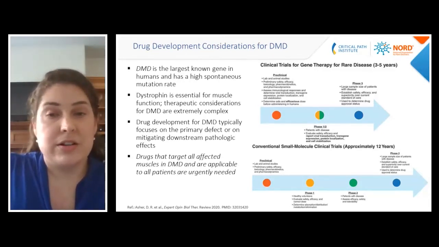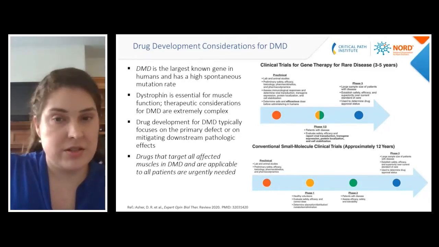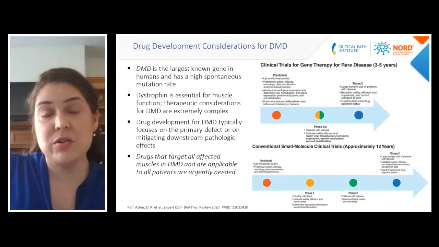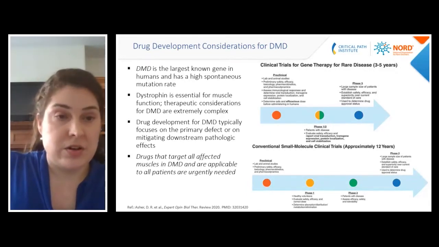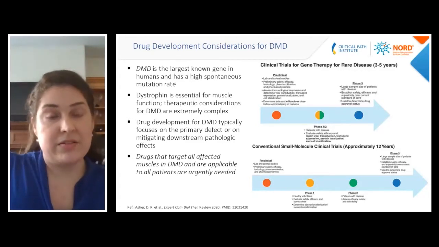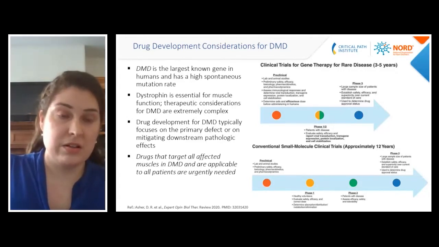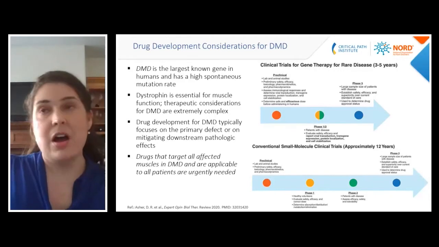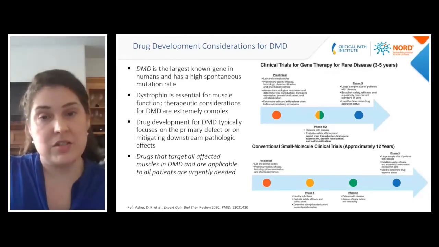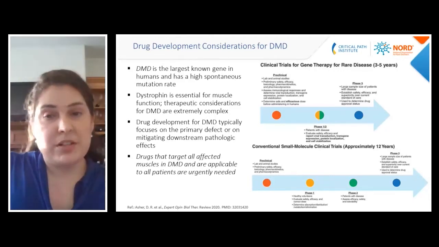This particular chart is summarizing a couple of options. I know that the print is a little bit small. I'm not going to dig into the detail here. Just want to provide a conceptual overlay for how normal drug trials are typically very long because it's such a complicated process. And there's a high failure rate and a lot of upstream analysis that needs to occur. And this can take approximately 12 years.